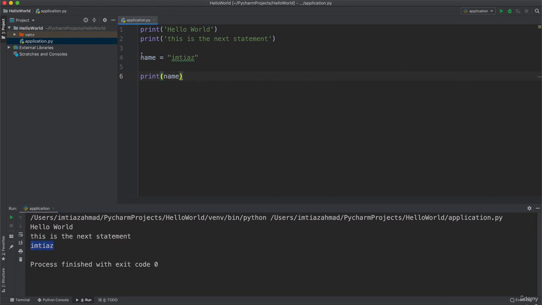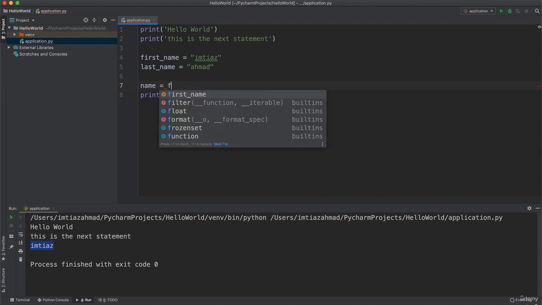I can enhance this by saying that this is my first name. So I'll do first underscore name. When you have compound words like this, two words, and you want to make a variable out of them, make sure that you put an underscore. This is a naming convention for variables that's used in Python, all right? So first name, these are essentially two words, and I'm putting an underscore here. So this is my first name, and then last name, I could do last underscore name, and my last name is Ahmad, okay? And so what I can do now is actually, I can create a variable called name and assign it the addition of both of these names, or concatenation, and you're gonna know exactly what that is.